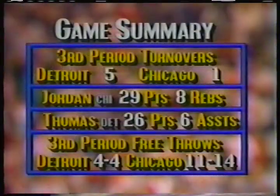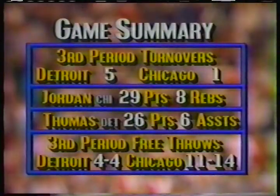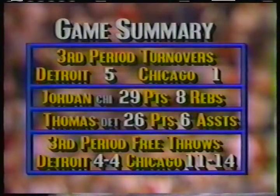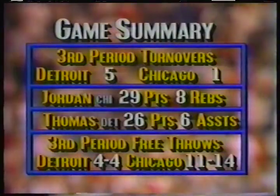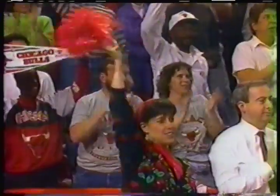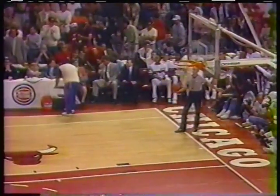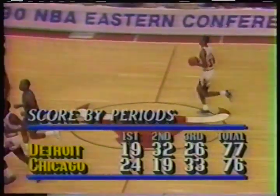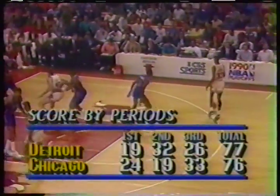Dick, Hubie? It was 33 points as their best quarter. Only one turnover in the third period, Hubie. That's major. And also, naturally, Jordan had a great quarter. But another facet is down below the free throws. Chicago was 11 for 13 in one quarter. Outstanding. And then 8 offensive rebounds. Now, when you think about that a second, they've only been averaging 7 a game in the first 2 games, and they get 8 in the third quarter alone. There's the score by period. The big 33 has put the Bulls in this one.